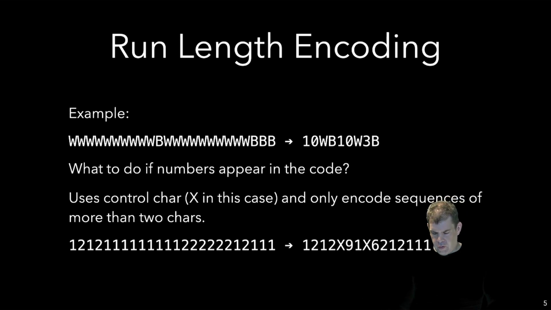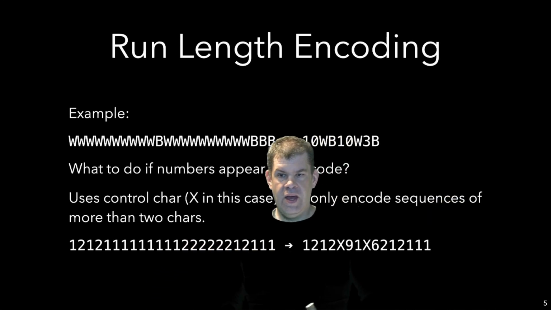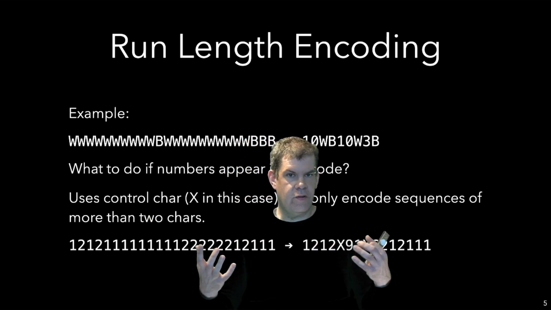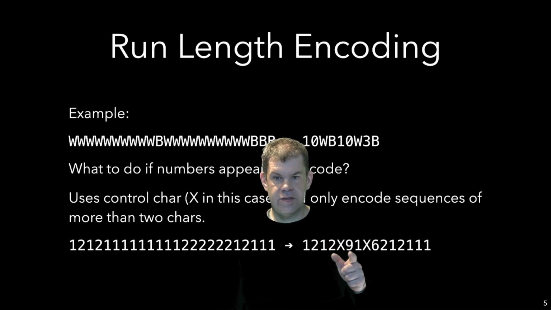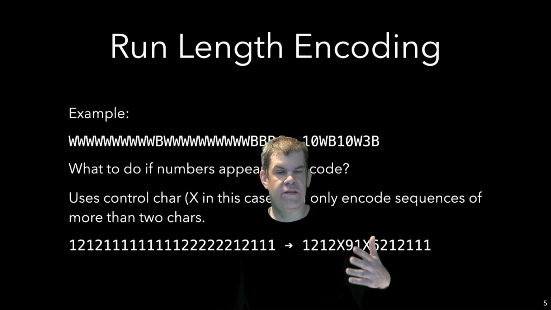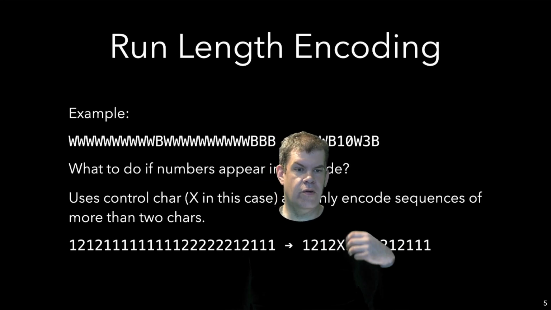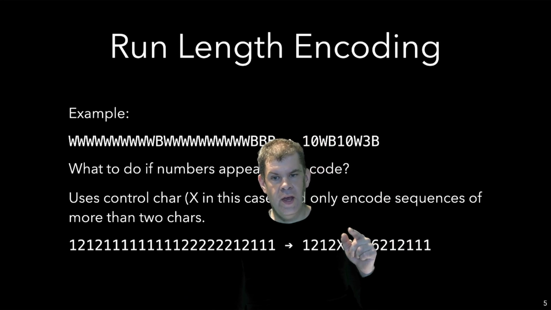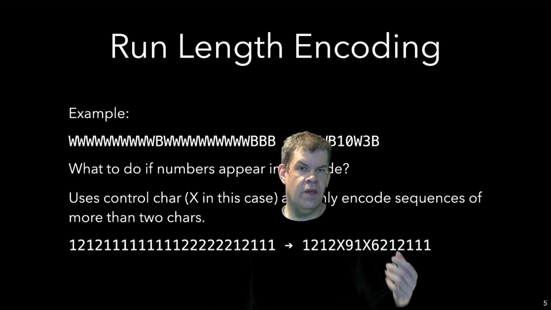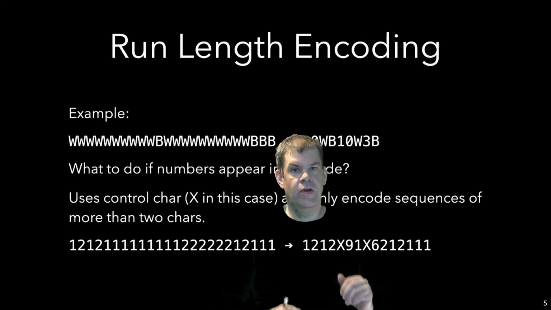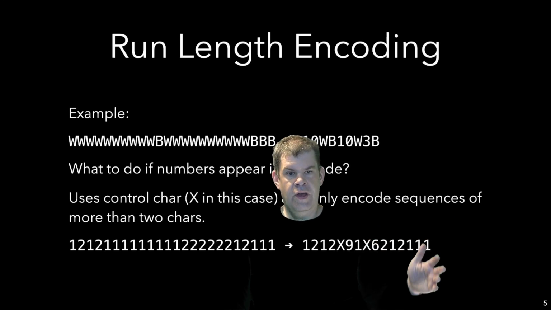So for instance, if we encode the sequence here, and you see that there's a 1, 2, 1, 2, and then there's a bunch of ones which you would like to crunch together. So you would like to say, okay, now there's 9 ones. And one way to achieve that would be to introduce this X here and say, if we've got an X, the following character is a counter, or the following n characters are counters, and then we have our element, our alphabet entry character that we actually want to insert 9 times, and so on and so forth.